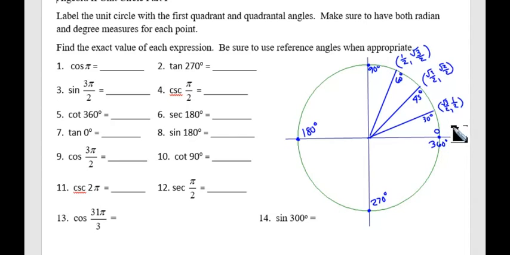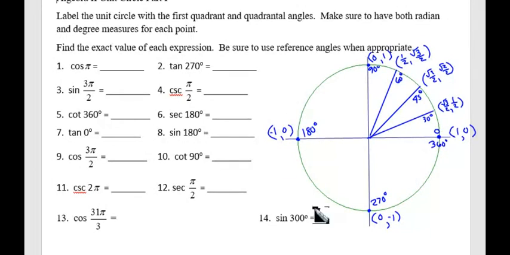The coordinates for these are easy because we know this is a unit circle, and so it goes 1 unit in each direction. So if we think about this as an XY axis, this first coordinate right here would just be 1 on the X and 0 on the Y. Up here, I would have 0 on the X, 1 on the Y. Over here would be -1, 0, and this one would be 0, -1.